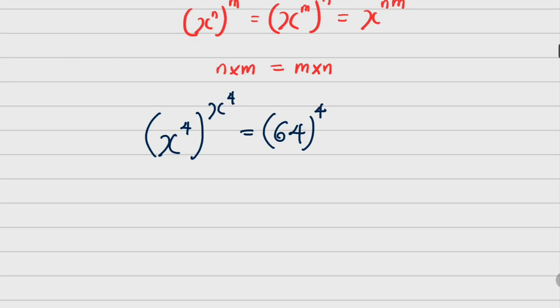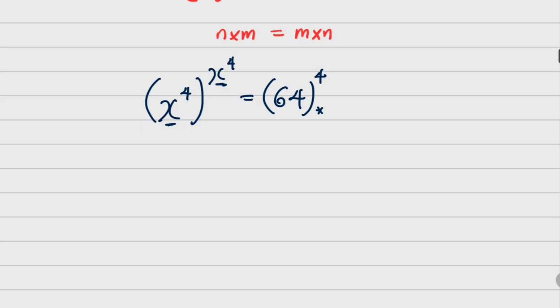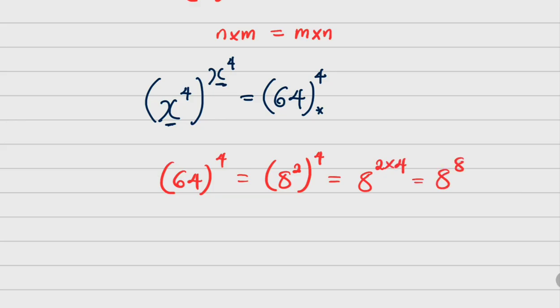Now, if you check, the base here and the power here are the same. Why not let me go to the right hand side, that is this 64 raised to power 4, to make it look like what I have on my left hand side, that is the base being the same with the power. And I can do that. How am I going to do that? Let me pick 64 all raised to power 4. This is the same thing as saying 8 raised to power 2 raised to power 4. So from what we just explained earlier on, it is going to be 8 raised to power 2 times 4, which is going to be 8 raised to power 8.